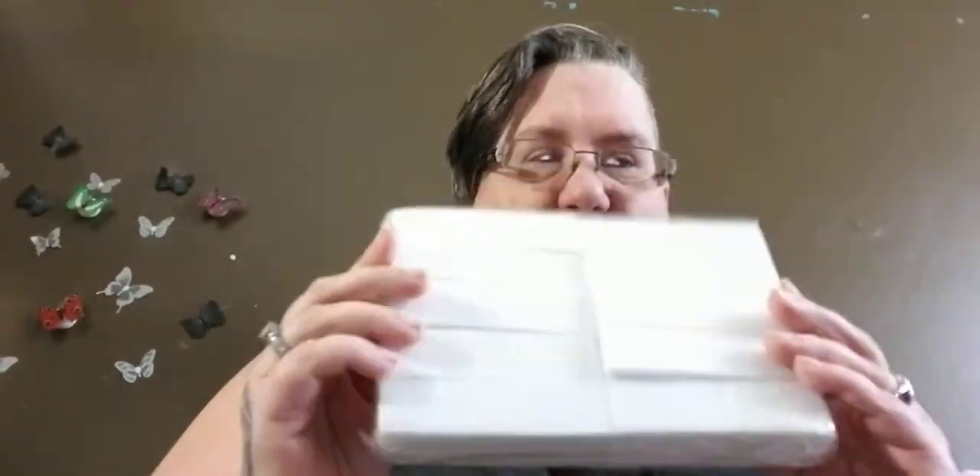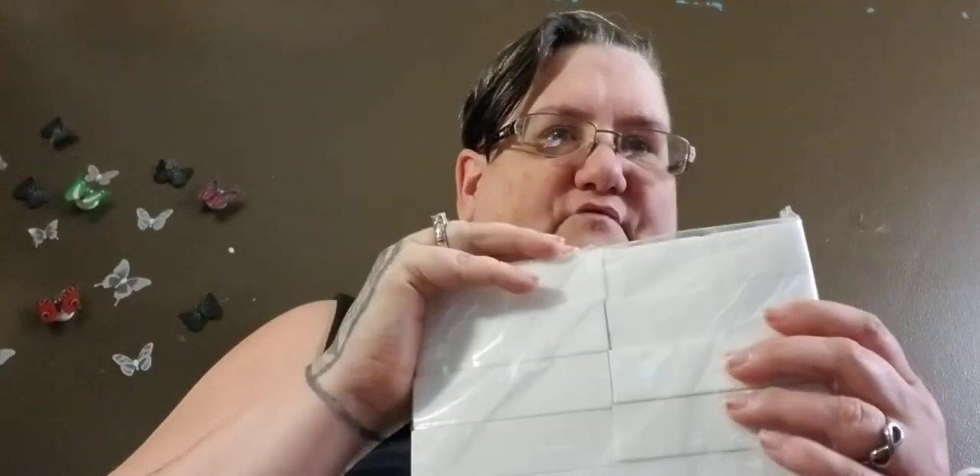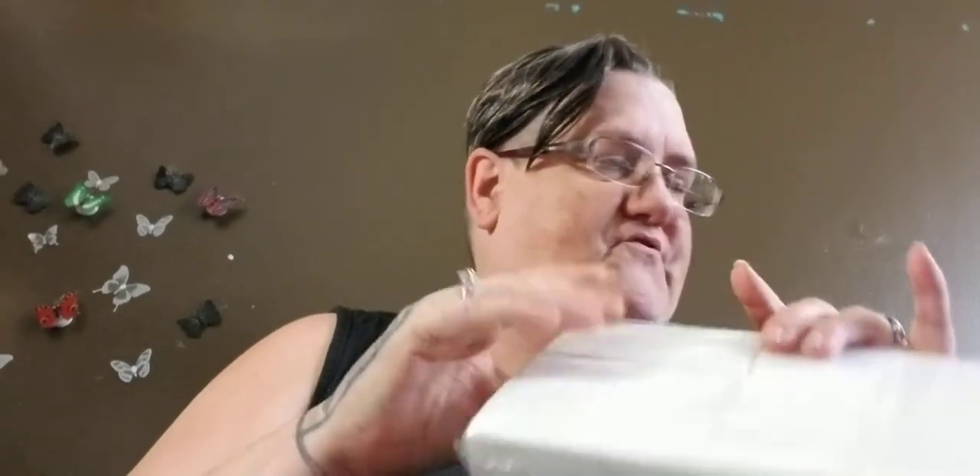I'll get the first item out of the way right away because it's a mail item. I ordered these - they were free, just had to pay the shipping which was $4. These are just nail buffers. They're for after you finish doing your acrylic work or your gel work, before you put the shine top coat on top, to get rid of any bumps and scrapes from filing it down. These things are awesome - I live by them. I buy them all the time. They last for a while but they're so inexpensive that it's not so bad getting them.